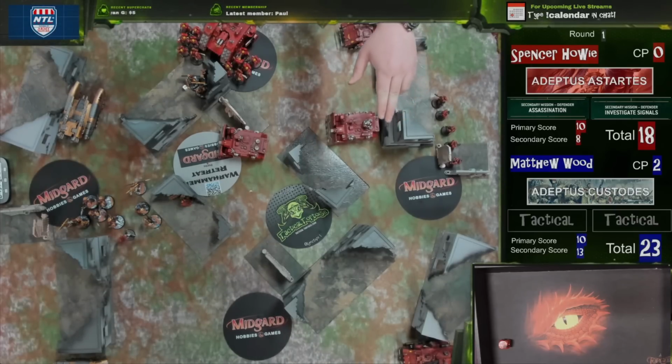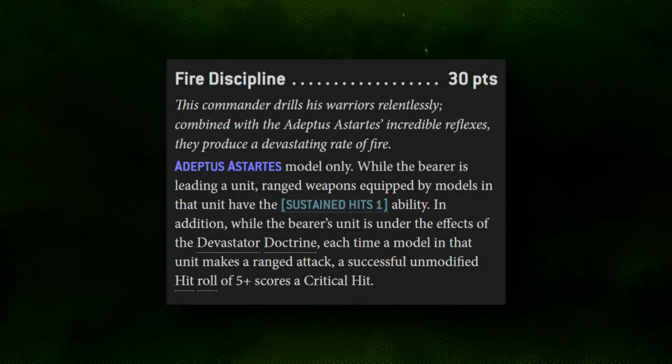The most important one is the Fire Discipline combo. I actually have an entire video about this that I made back when it was called Bolter Discipline that I'll link here. You can see the sort of insane damage that this combo can produce, but it's an enhancement that allows you to improve the critical hits of your unit when you are in Devastator Doctrine.